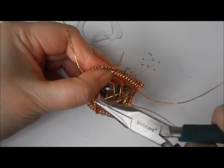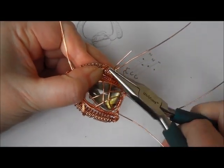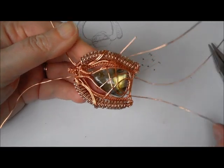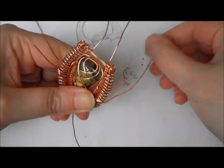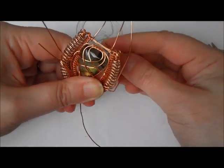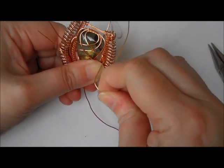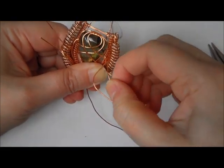So I've come all the way around and I'm going to go over again. I'm trying to move them just out of the way that little bit. Let's do the other side. If you notice I don't finish off straight away, I'll take the wires through and bring them to the top and wrap them around and then leave them and do the other side. And then I may do a few other steps before I go back to finishing off.